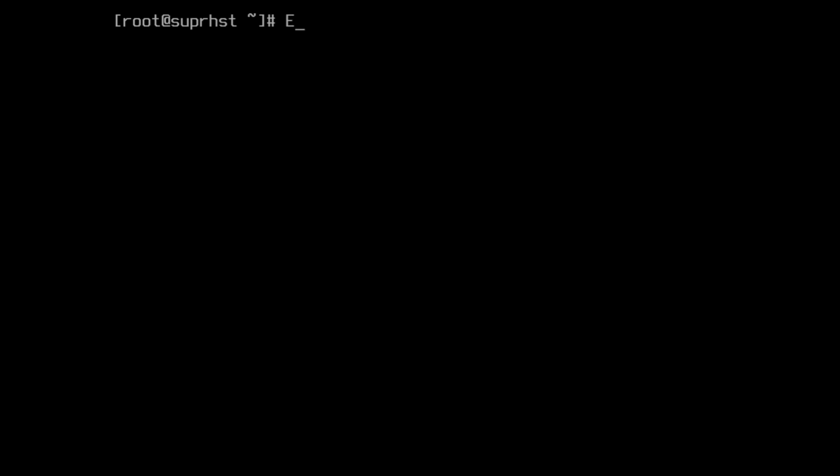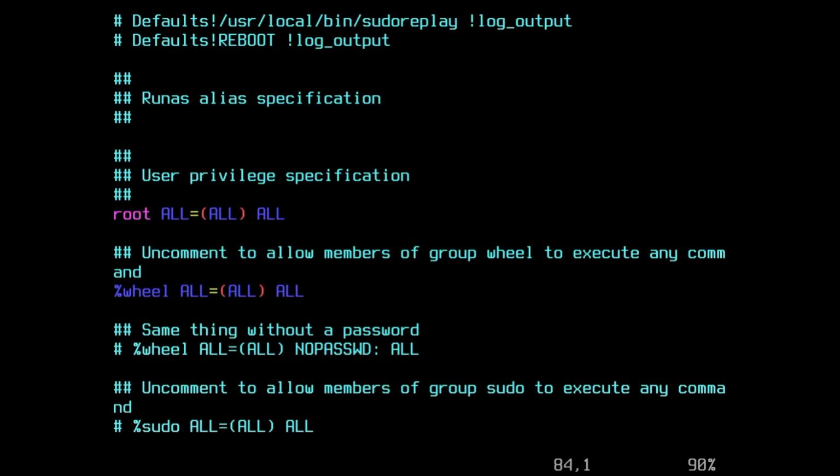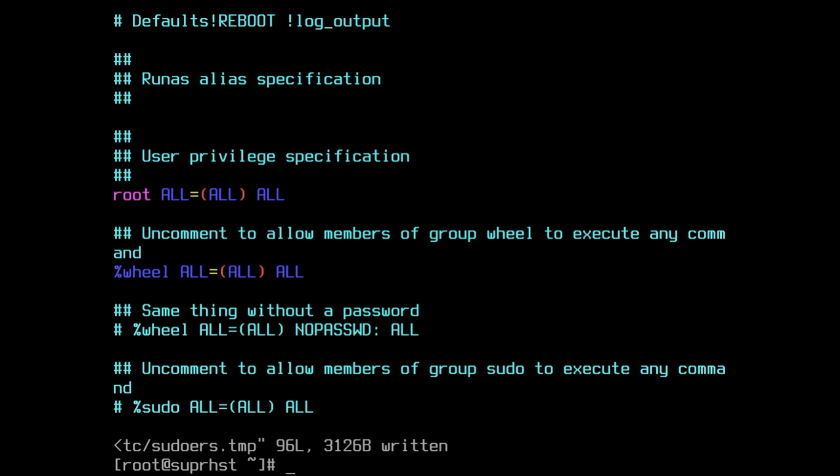After doing that, you have to enter EDITOR equals, you have to specify your editor. Mine is Vim. If you have used nano, you can specify nano over there, and visudo, and go down to the line where it says wheel ALL=(ALL) ALL, and it will be commented, so it will be like this. So you have to go inside that and remove the hash for that. Then you can save and exit.